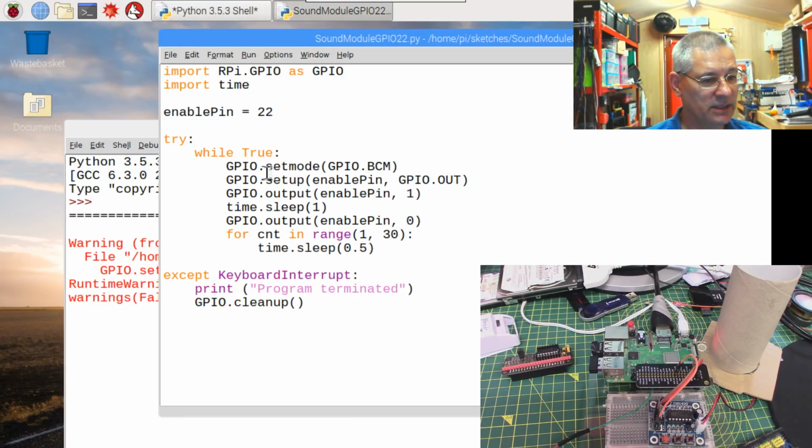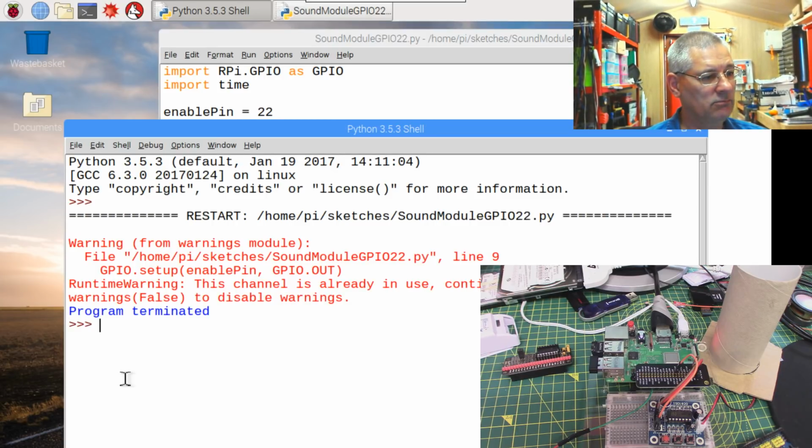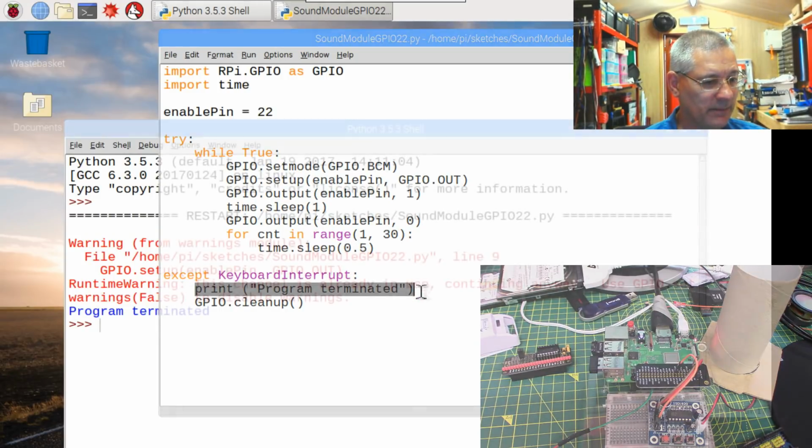So it's done it now, and it's now whizzing around this loop for 15 seconds, and after 15 seconds it goes back and does it all again. There we are. "There is a problem with the heater in the workshop. Please investigate." Okay, so it's running. Now if I press Control-C, you see that almost instantaneous response where it says program terminated, and that is what I've printed out here.